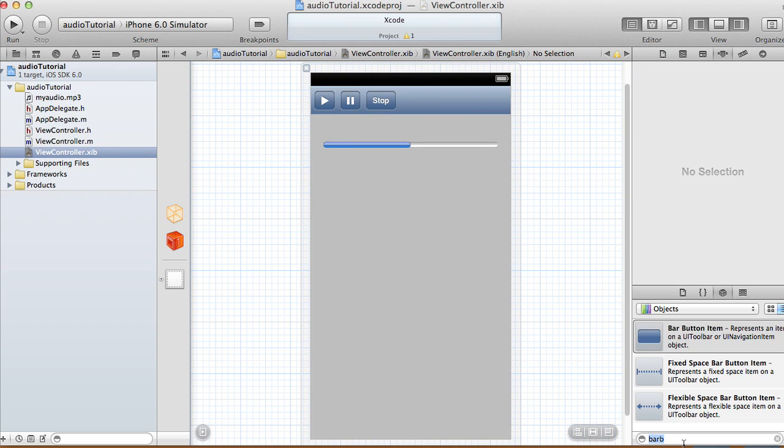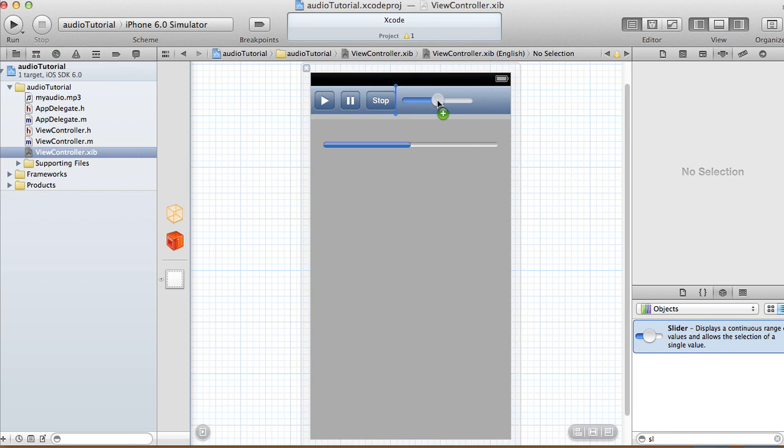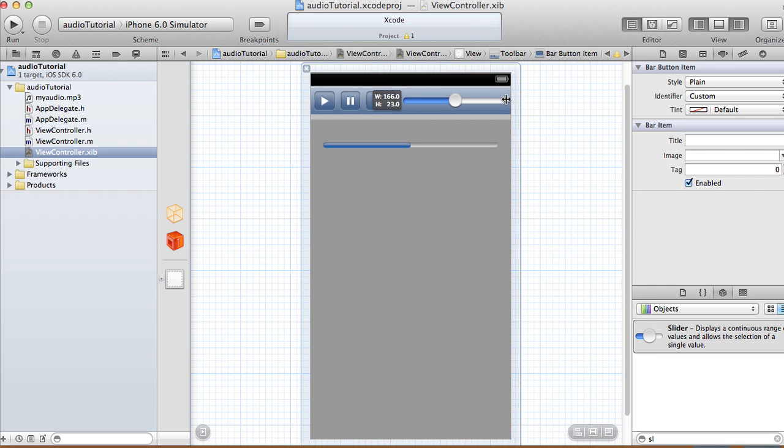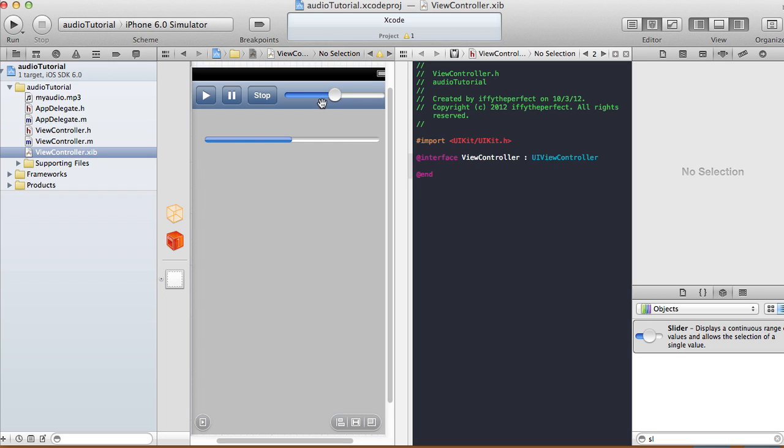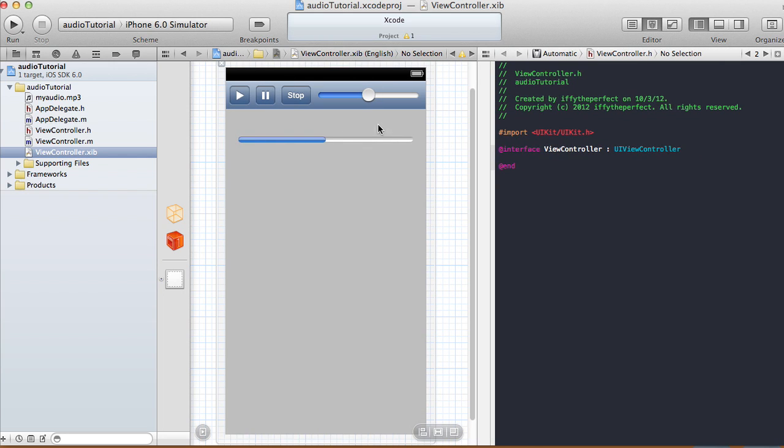Okay, so those are three, and I'm gonna add in a volume control, and for that I'm gonna use a slider. Slider will let me control my volume. Alright, now that's all the elements that we need in order to control our audio.